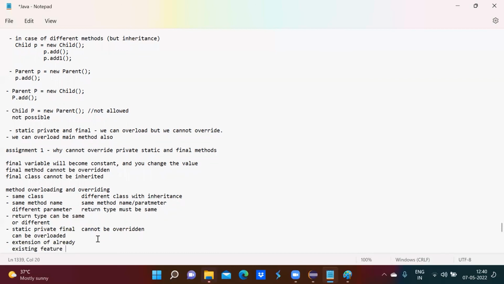But overriding could be completely different. The programmer might write completely different code in case of overriding. He does not have anything to do with the previous implementation. Different implementation of the same feature.